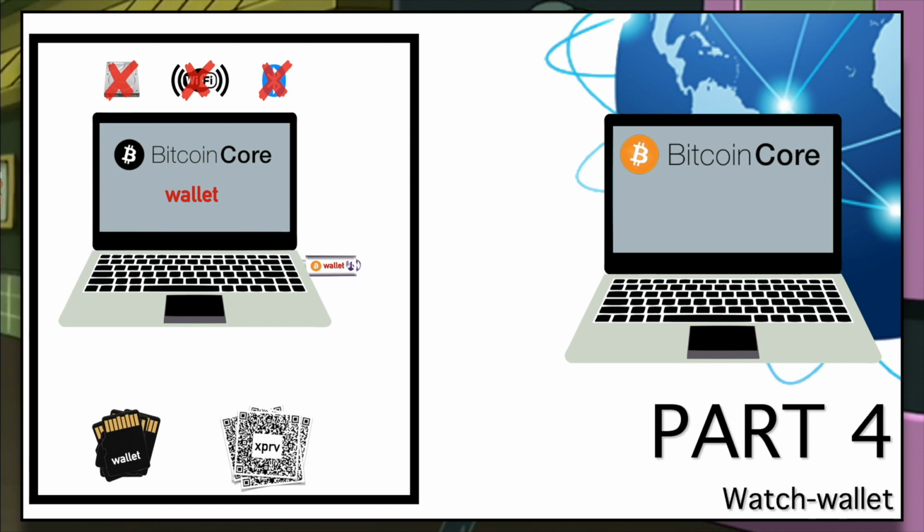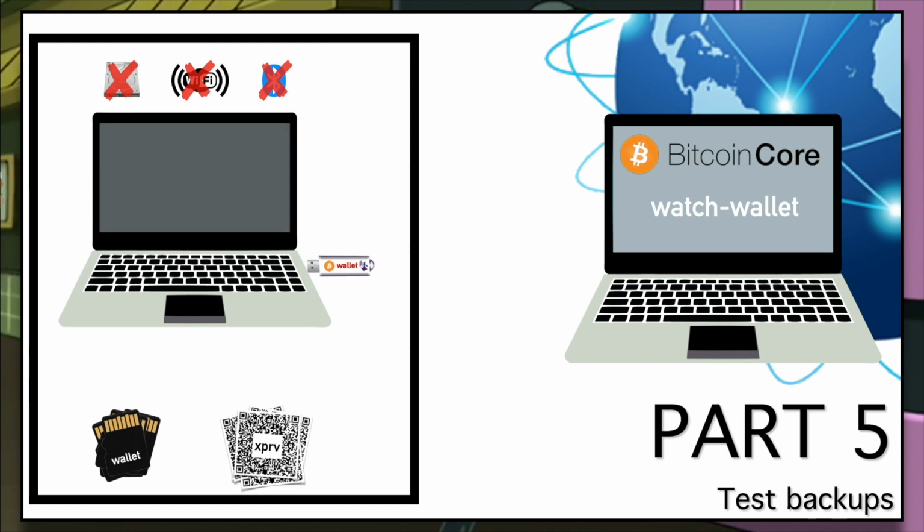In part 4, I will encode my wallet's public key into a QR code, and import it into my online Bitcoin Core, as a watch wallet. Part 5 is very important. I will restart Tails, and restore my Bitcoin wallet from the backups.